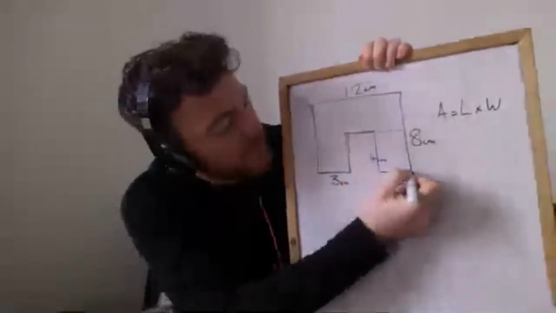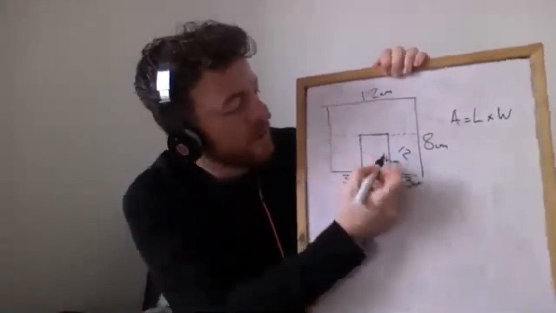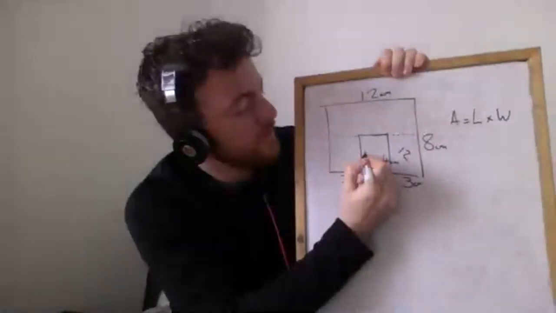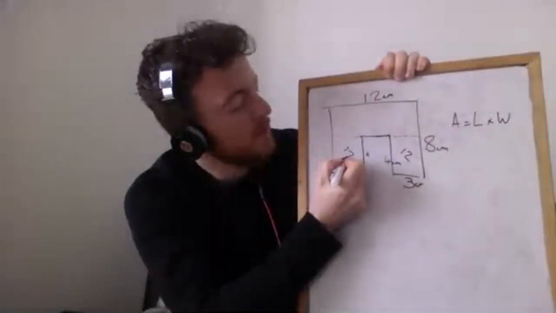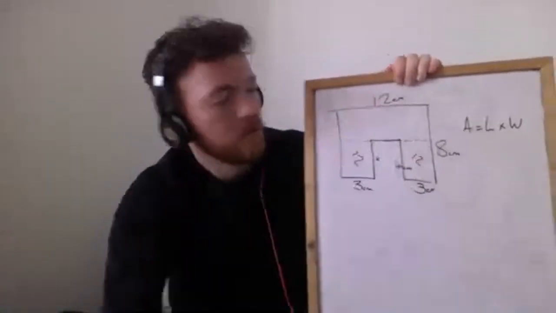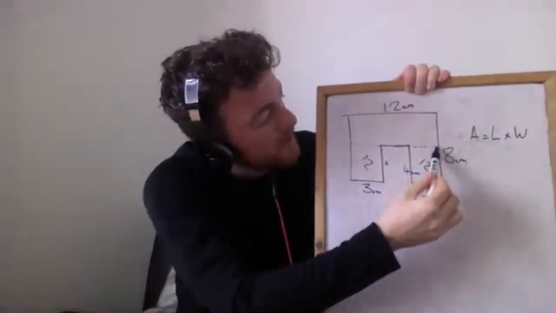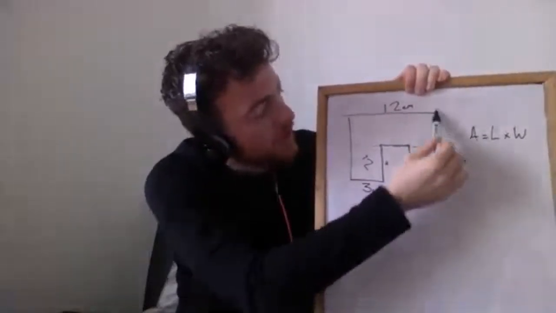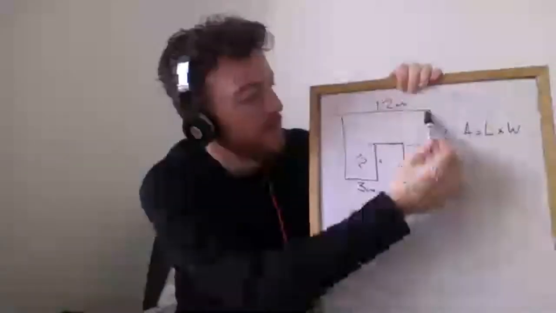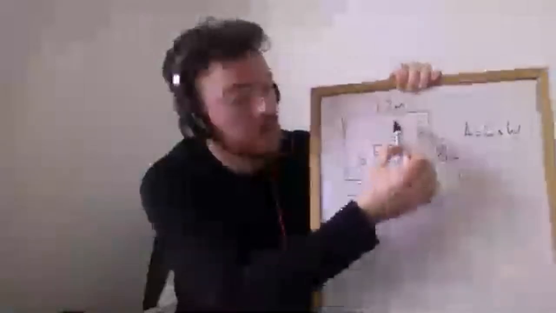I know that's 4 by 3, so 3 times 4 is 12. If that one's 4, this is the complete opposite. It's parallel to it. So this must also be 4. So 3 times 4 is also 12. So there's 2 12s. Coming up top, we know this measures 12 long, but we now need a measurement from here. The full thing is 8. From here to here is 4. So the missing bit must make up 8. So what do I add to 4 to make 8? I need to add 4.